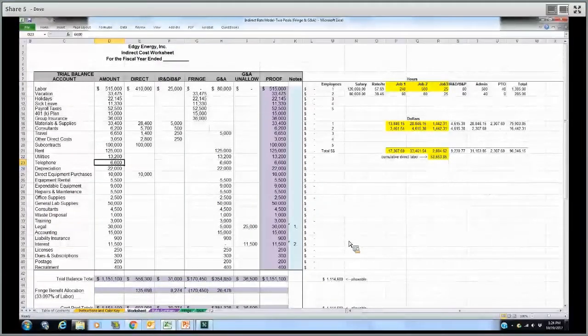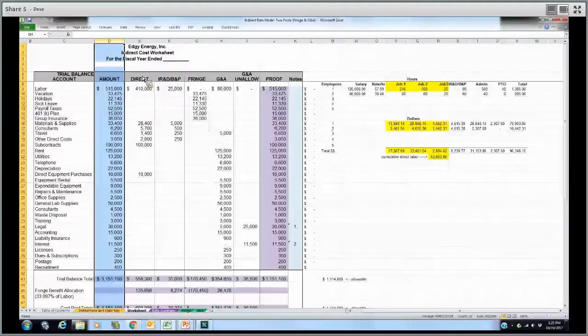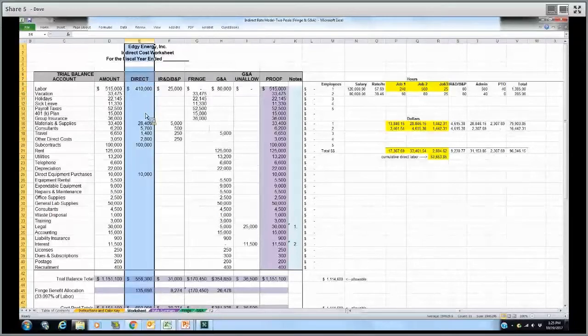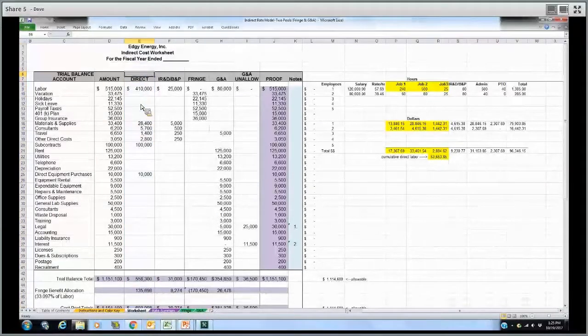So when you look at the worksheet and the list of accounts, these represent all the possible expenses you might have within your firm, within your business. And again, column D shows the amounts. Now these columns to the right are the cost pools where these expenses get allocated, or where these expenses go. So let's take a look at these real quickly and define what our terms are.